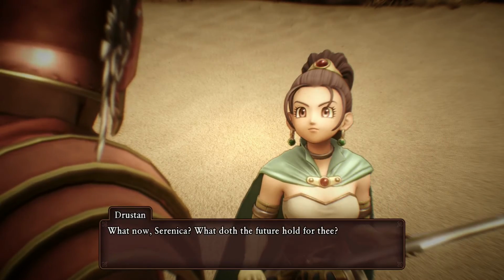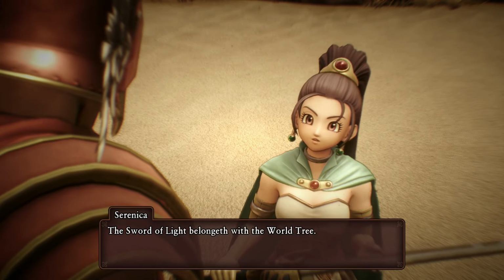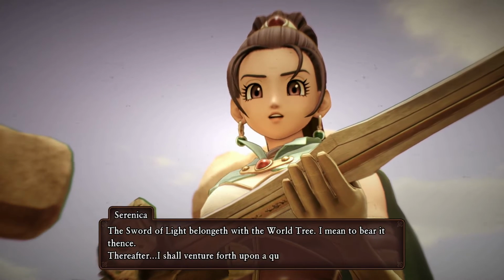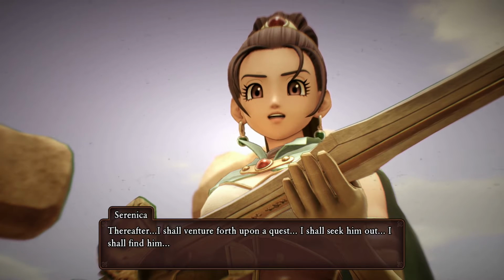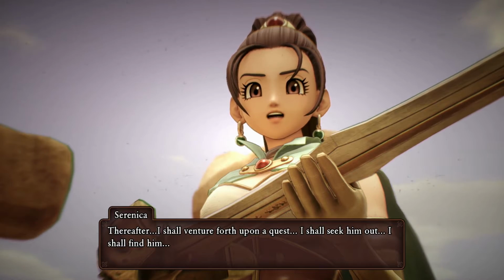What now, Serenica? What doth the future hold for thee? The Sword of Light belongeth with the World Tree. I mean to bear it thence. Thereafter, I shall venture forth upon a quest. I shall seek him out. I shall find him.